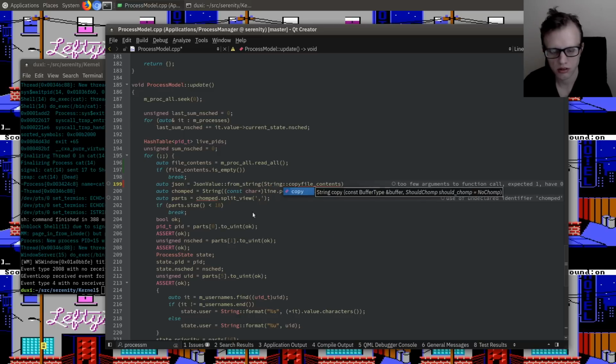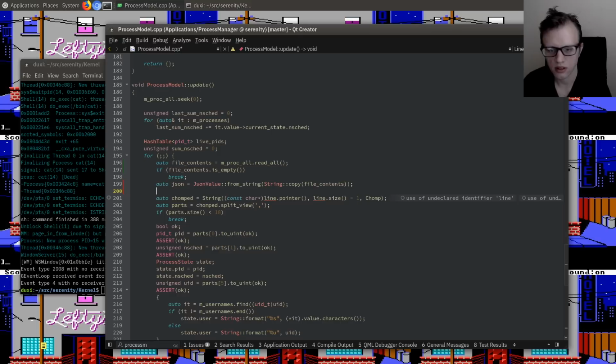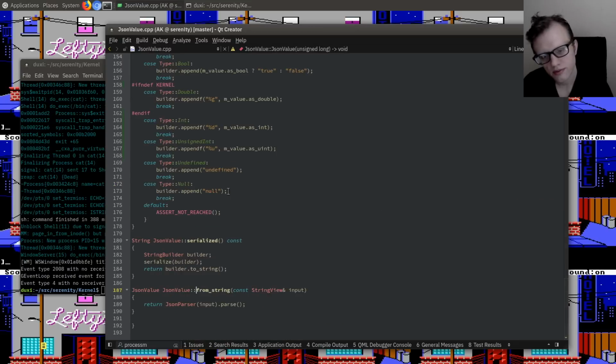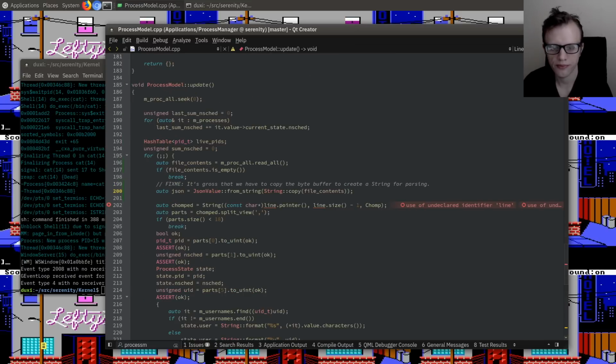String copy? Oh, well, that's very ugly. I wish I wouldn't have to copy the byte buffer just to get to the data. It's gross that we have to copy the byte buffer to create a string for parse. Is JSON value from string not taking it? Oh, it's taking a string view actually, so we don't have to do that.